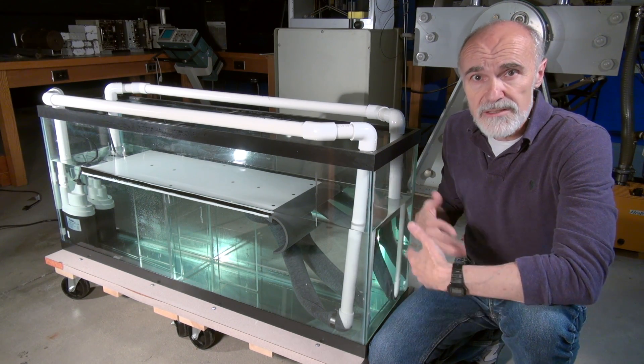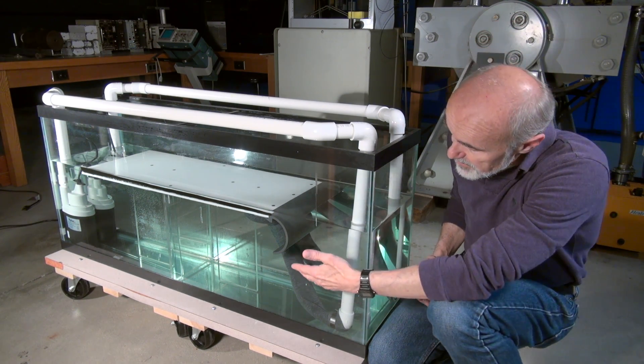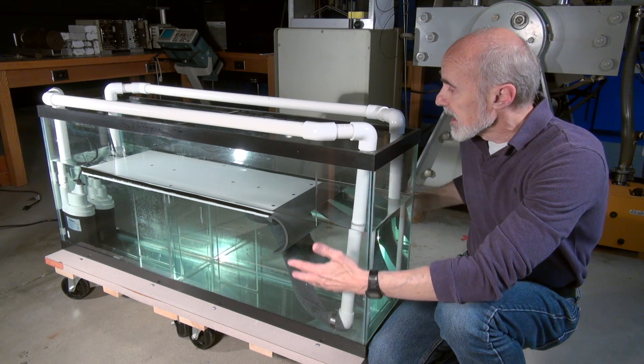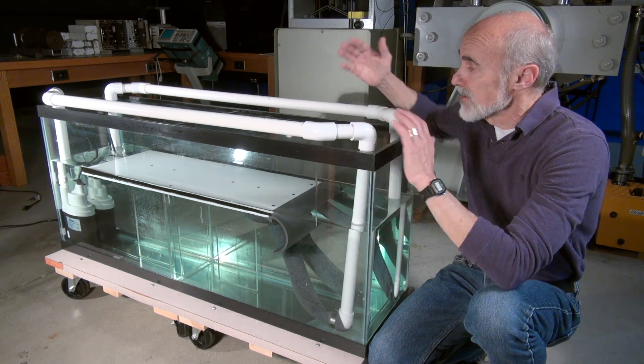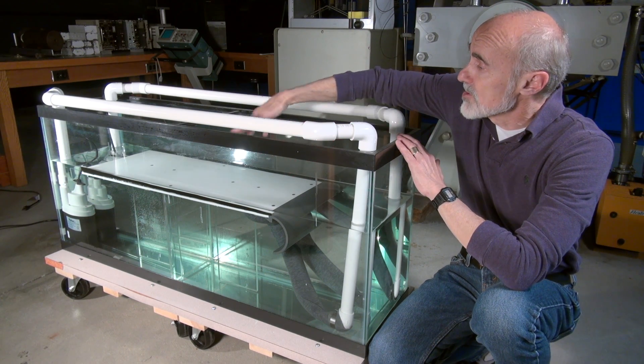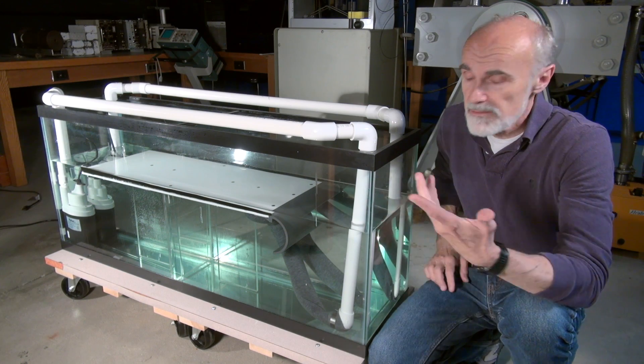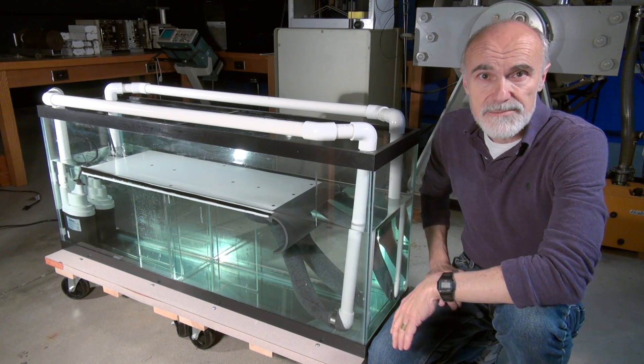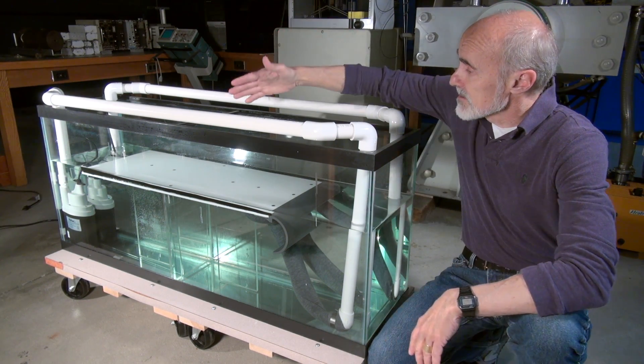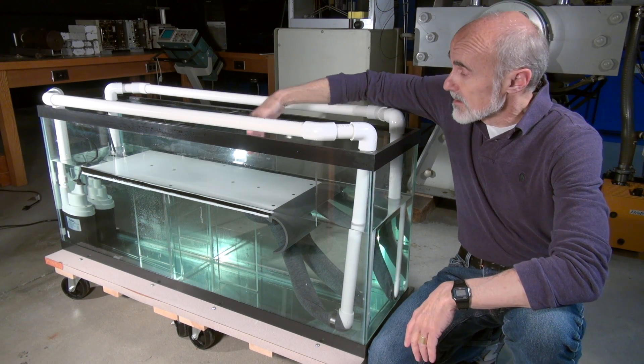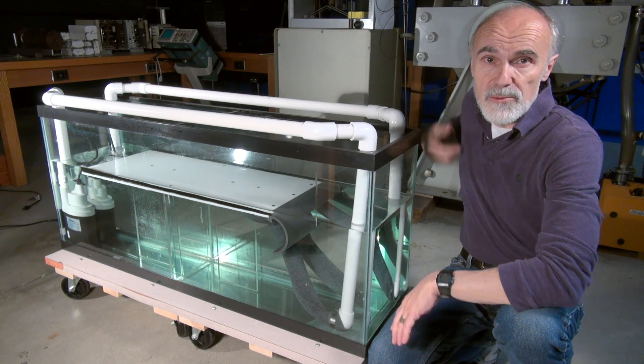To keep the turbulence at a minimum, the water comes out through these socks and piles up at this end, and then the overflow goes down this channel back to where the pumps are, and the cycle repeats. We'll put the object that we want to look at, which is a pendulum, right up here in this channel of water.